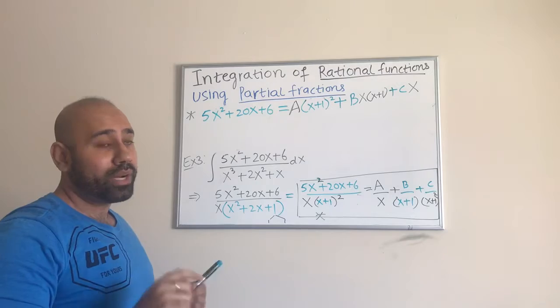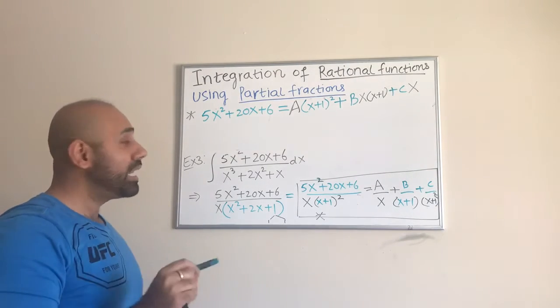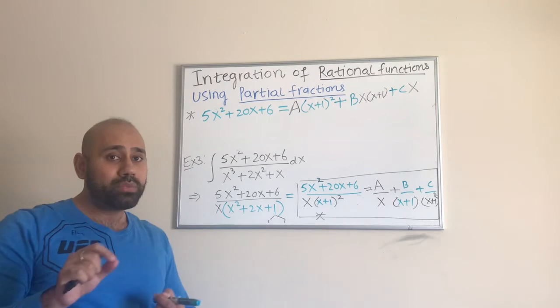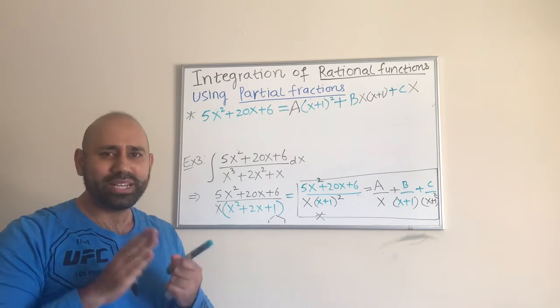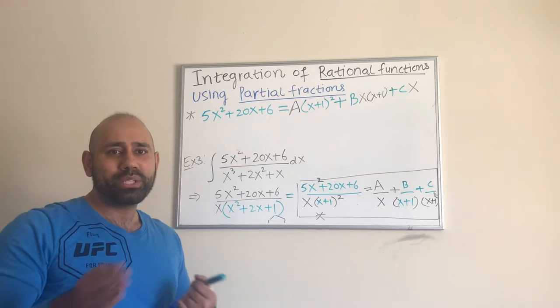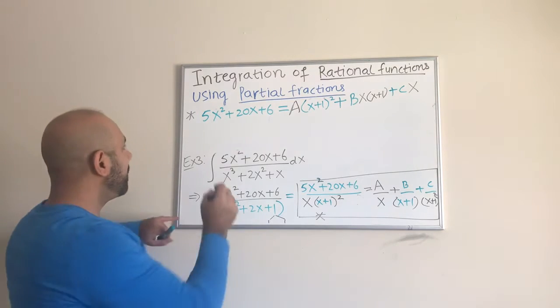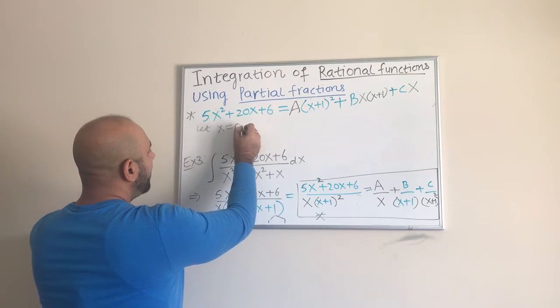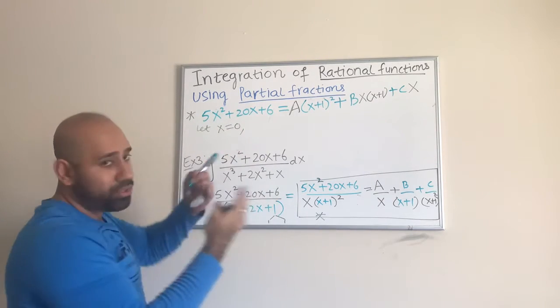So I'll be able to solve for a if I set x equal to 0. Again, guys, keep in mind, you can choose any value for x, but we want to start with those values that will help us to isolate or eliminate most of the variables and solve for the other one. So first one, I'm going to let x equal to 0. So if I let x equal to 0, we got to substitute that to both sides.